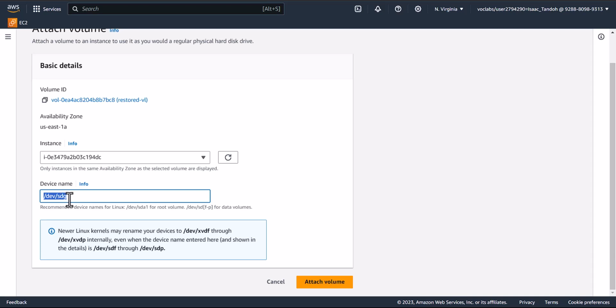So most of the time the device names are named just like you attach your hard drive to your PC, and then you have your local disk C. The next one will be local disk D, and it follows that order like that, right? So let's move on. So attach volume. So here you might have xvdg. You get it? So let's move on. Attach volume.